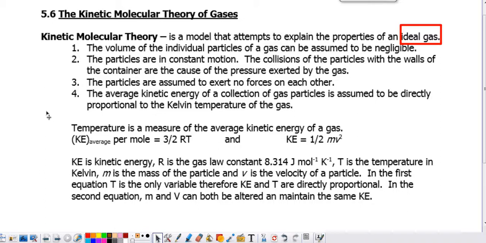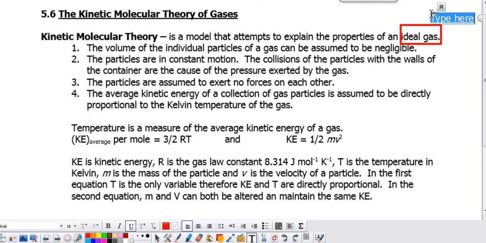An ideal gas is non-polar. Alright? Oh look, it's underlined. An ideal gas should be non-polar and relatively light in mass. Why can't I get the underline to go? There we go. And relatively light in mass. You want a non-polar light gas. The smallest, lightest non-polar gas in the entire planet is definitely helium.